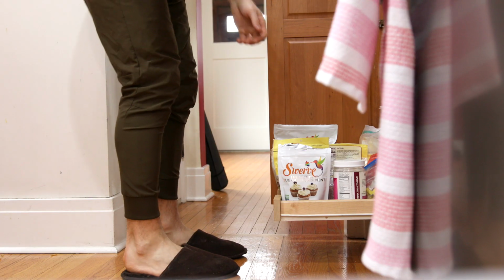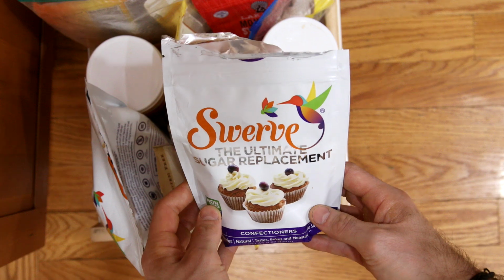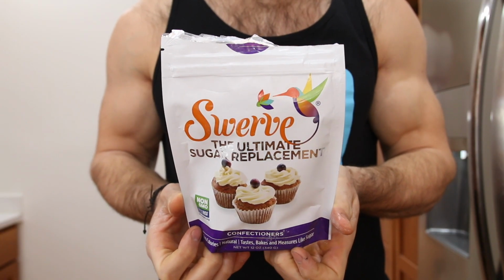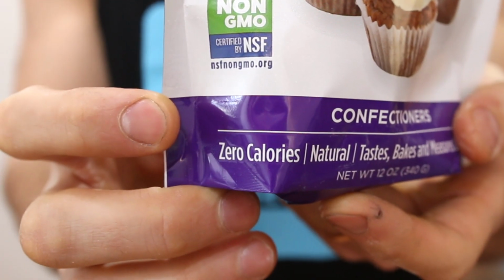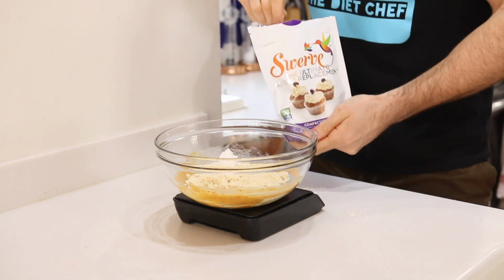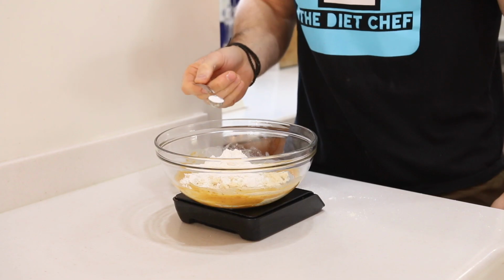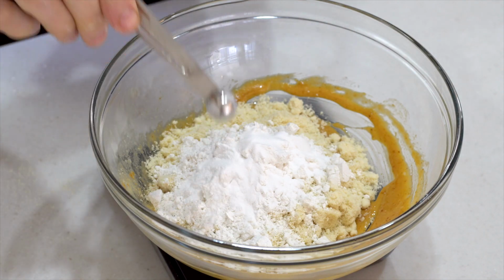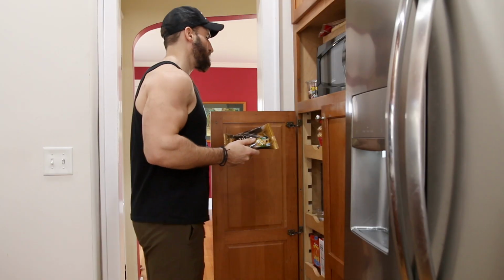And then of course we'll want to add some sweetness to our keto cookies, but we're going to want to do that without adding any carbs. The best way to do that is by using some erythritol. Today I'm using the Confectioner's Erythritol by Swerve. It's carb free, it's calorie free, it works great to sweeten up pretty much everything. Today we'll be using 3 tablespoons or 42 grams of it to sweeten up our keto cookies. We're also going to add a 1/2 teaspoon of baking soda along with a 1/4 teaspoon of baking powder, a pinch of salt, and then of course we're going to add our chocolate chips.